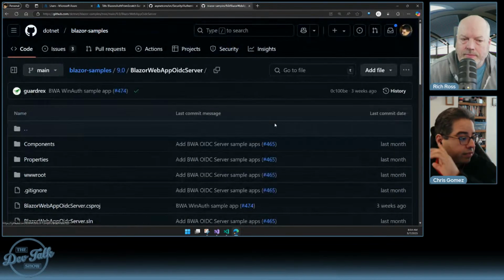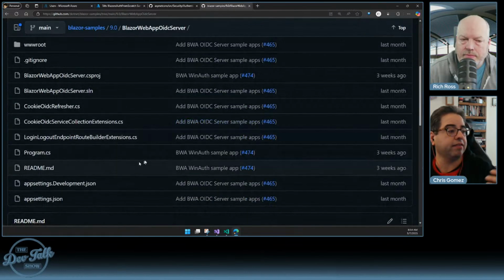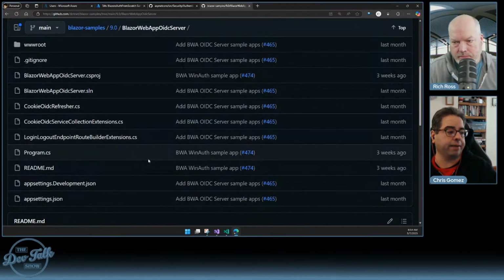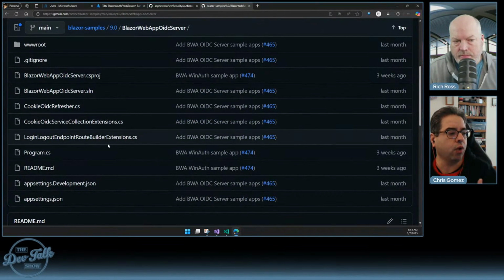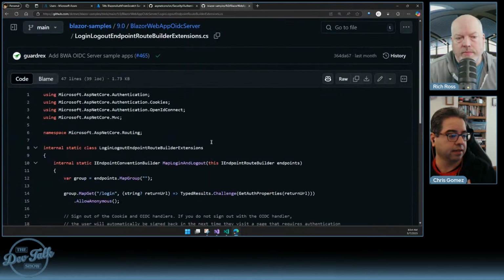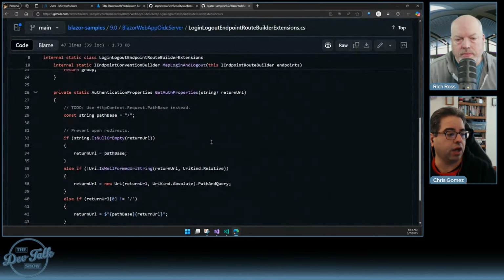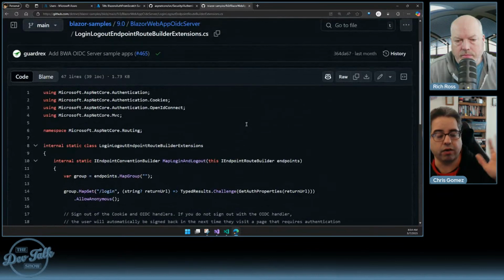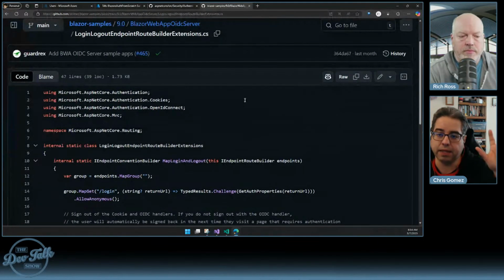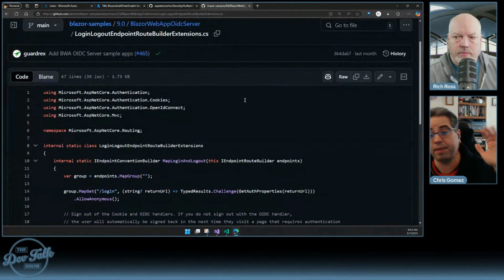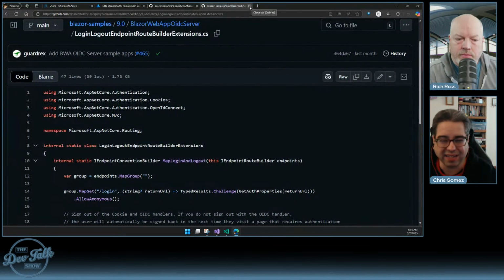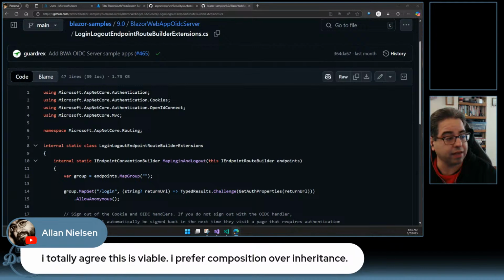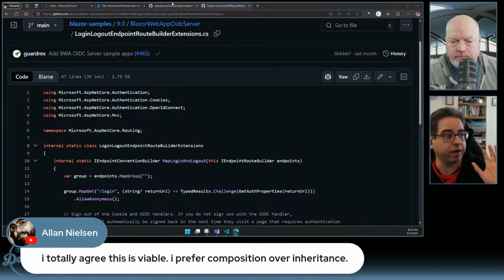When you look at this other sample, this is leading towards, okay, when we do our sign in, I think this is where you would do it. Do the sign in and then say, okay, while I'm here, let me make this extra call, maybe add it to a claim. I kind of like the claim approach, but I understand the arguments. I also am with you on this. I prefer composition over inheritance.